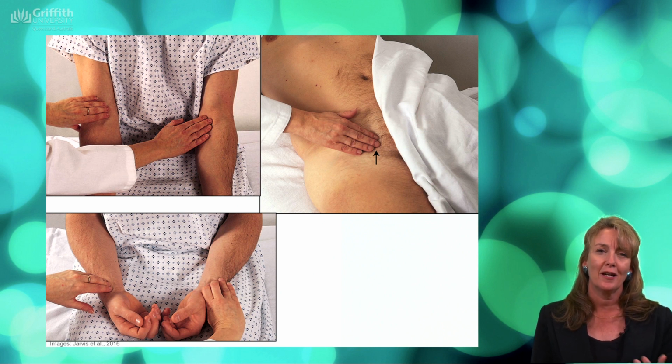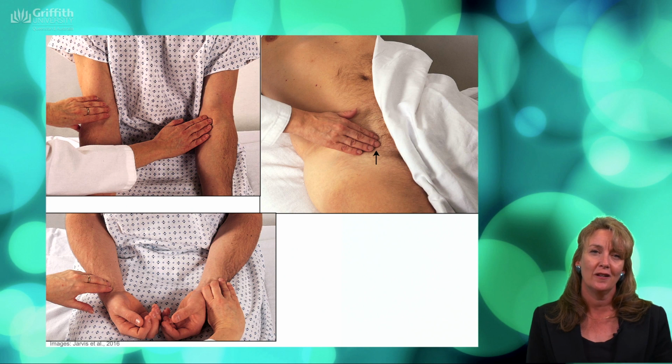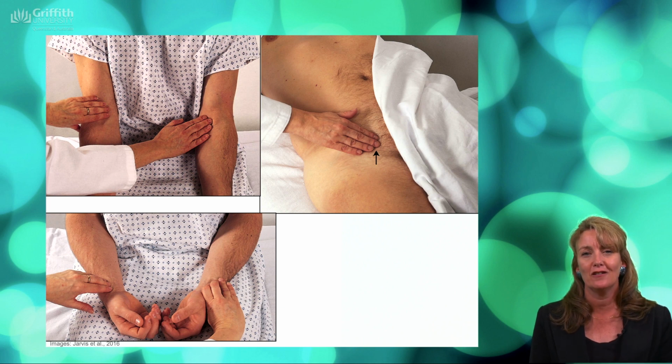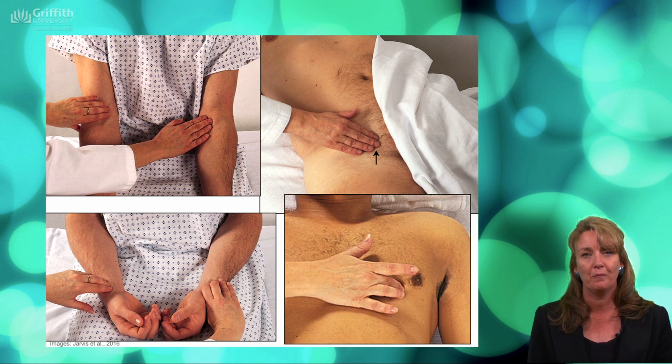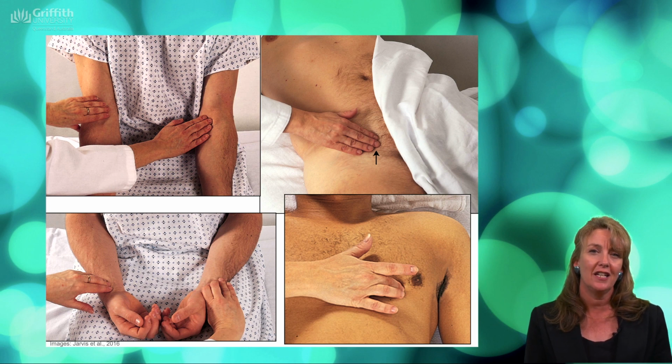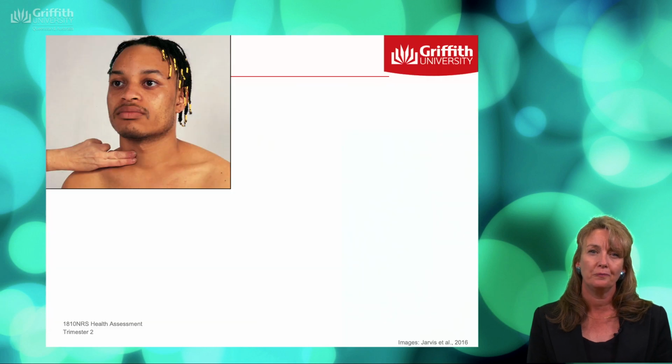I did mention taking a pulse on other students in the sim labs, but of course you can take your skills home, and I think it's really useful to also think about across the lifespan. So thinking about some older people to take pulses on, anyone that you have access to that you can practice taking a pulse on would be really welcomed. This is the apical impulse, in the 4th or 5th intercostal space on the mid-clavicular line, and that one's a good one to practice perhaps on yourself to feel your heart move against your chest wall.